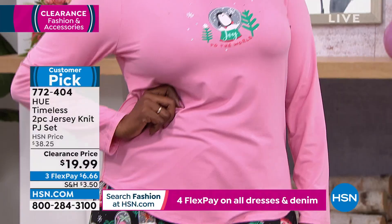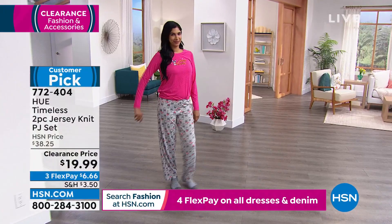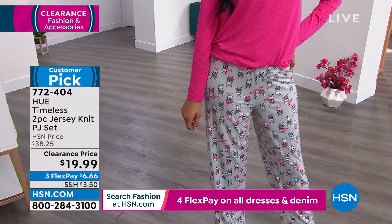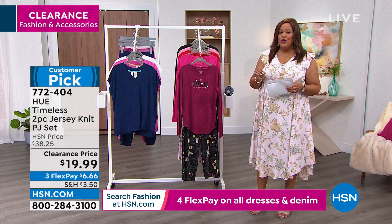I'm glad you mentioned gifting because these actually come ready to gift — they come wrapped up in a gold ribbon and are just ready to put right under the tree. So you don't have to worry about these. They are ready to go and they look really cute and nice when you give them to someone. Plus they're tagless, which makes them more comfortable, and they're machine wash, tumble dry. Customer pick, final quantities — get it home.